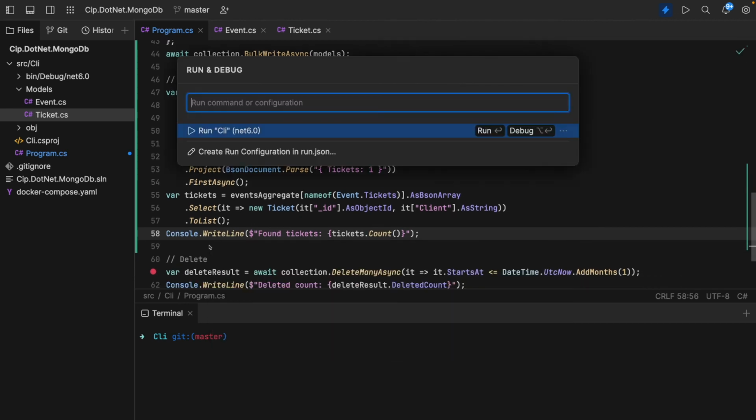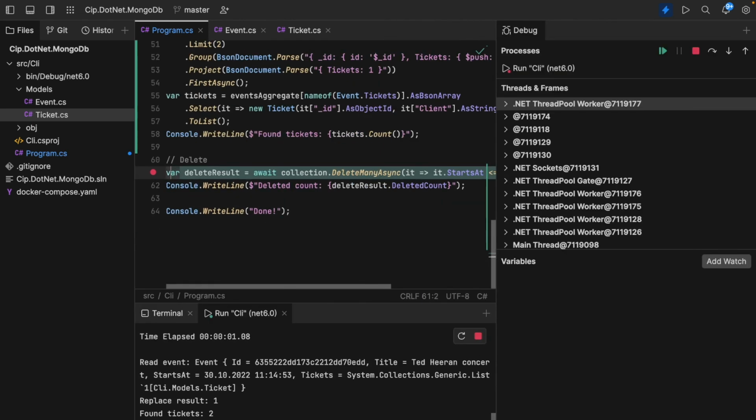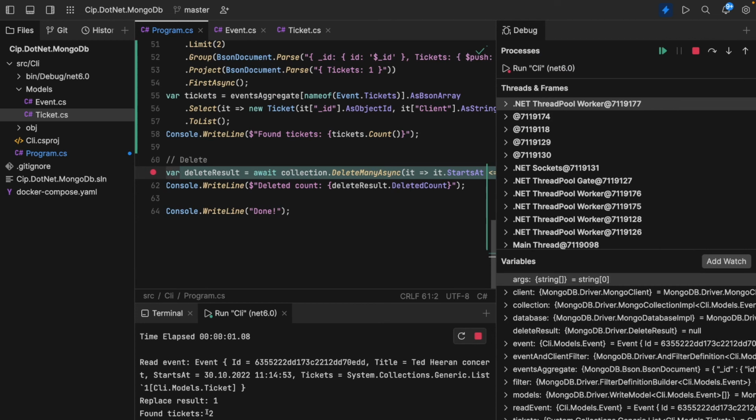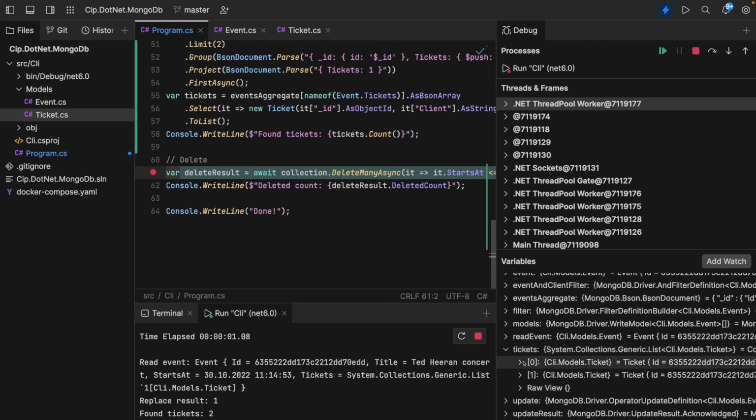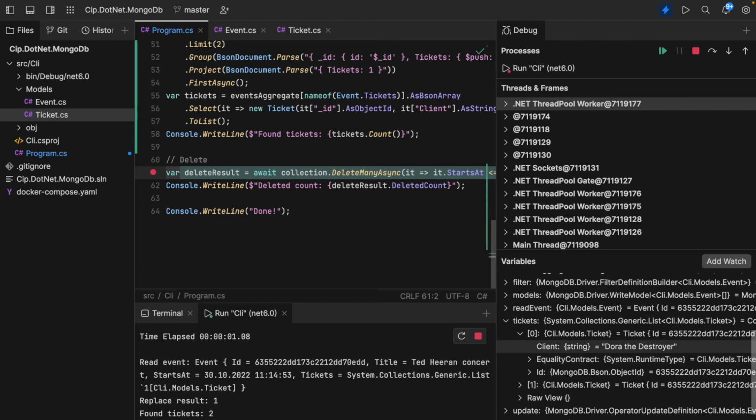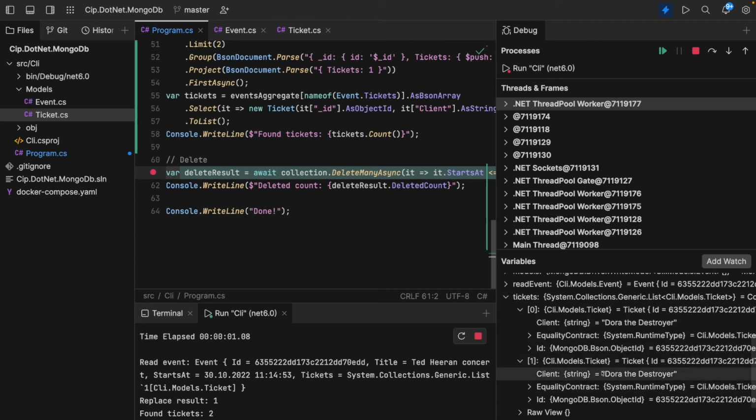and let's run it. So we found 2 tickets instead of 3 tickets. That's totally fine. This is what we wanted because we have a page of 2, and we have this tickets variable, 1 ticket for Dora the Destroyer and another ticket for Dora the Destroyer.